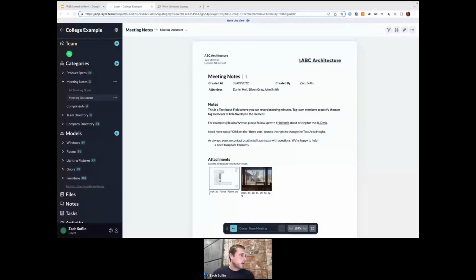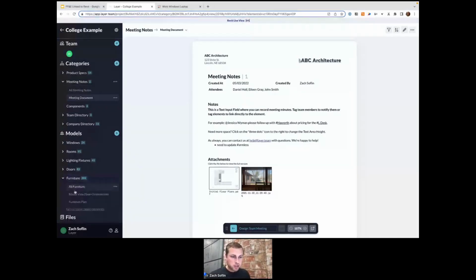Another question is, is it possible to populate information on Layer using family parameter information from Revit? So yes, you can. That's what I was alluding to before, you can use parameter data that came from a manufacturer's family directly within Layer.